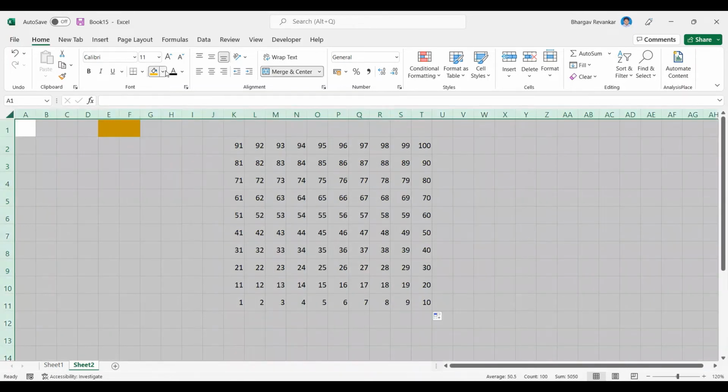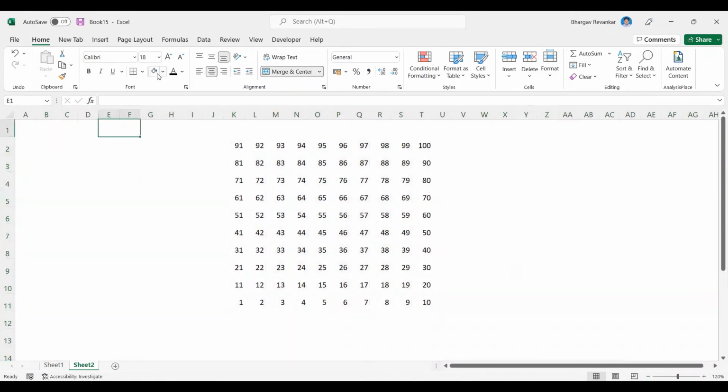Initially, make it blank, white color. Then give the input here. Yellow box, I'll have some number here, 23.